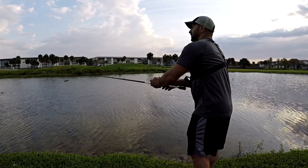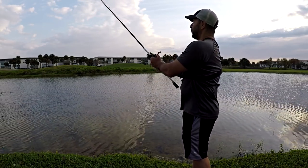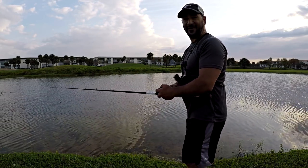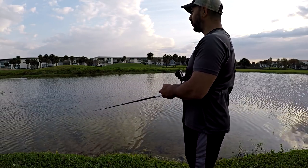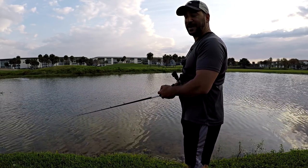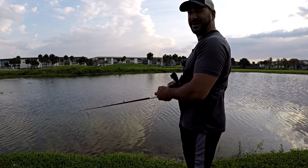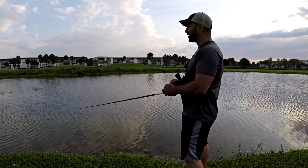That was great. The first bass I ever caught out of this pond was after walking out of my parents' back door, literally on the shoreline after dusk. It was super dark with this exact bait, a black Whopper Plopper 130. And it was the first bass I ever caught out of here. Never even saw the bite, heard the heck out of it. It was like a 3.5, 4 pounder. There are giants in here, absolute giants. It was actually in the wintertime.